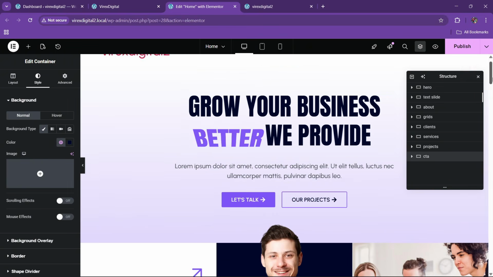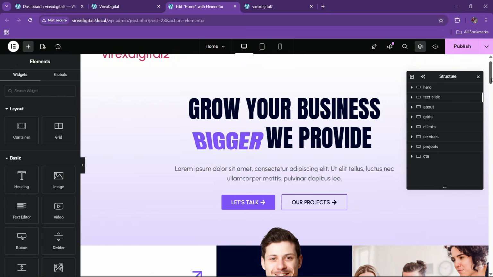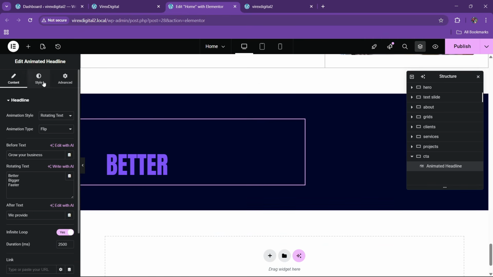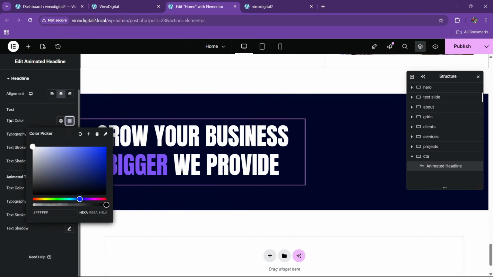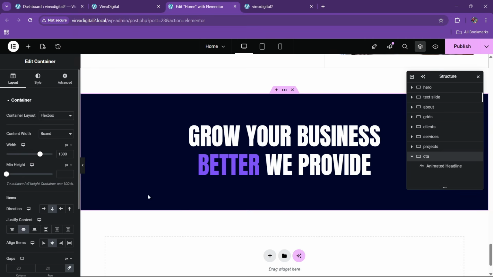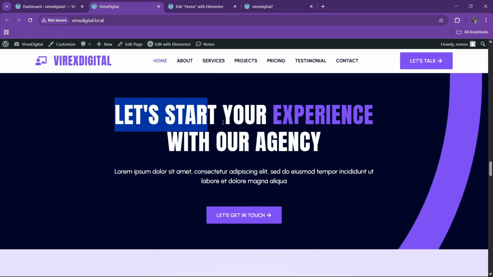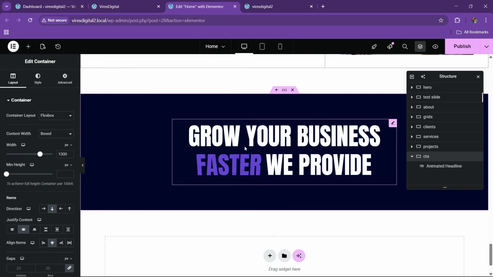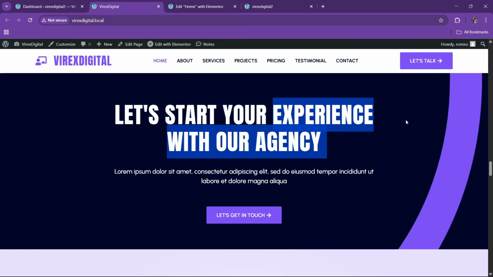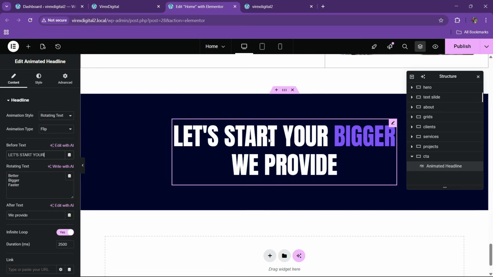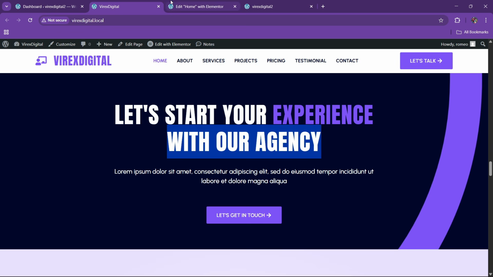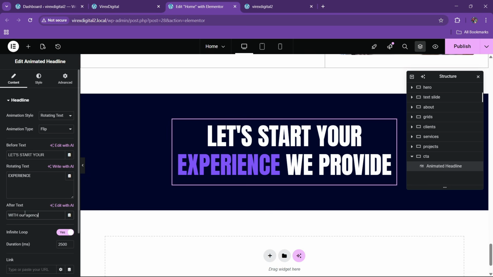Now we have to enter those text. So for the text I'm gonna copy the same text from the top. So let me copy this and we're gonna paste it. Okay, and just we have to make this color white. Also we can go here and we can make everything in the center by using the flex box. So now we can change the text. So let me copy this and we can place it here. And after that we can see we have the experience here, so let's copy that also, and here we can add the experience, and here we can just go here alt text and we can add this.